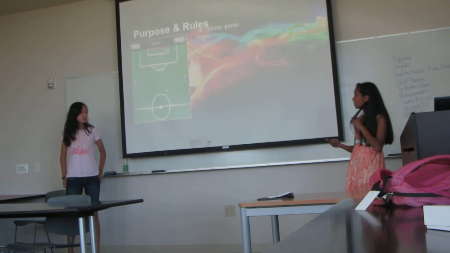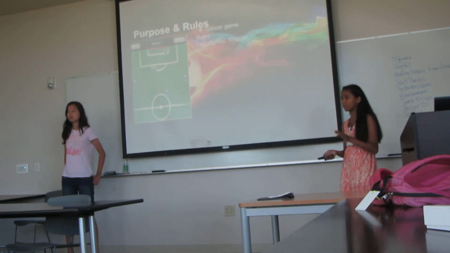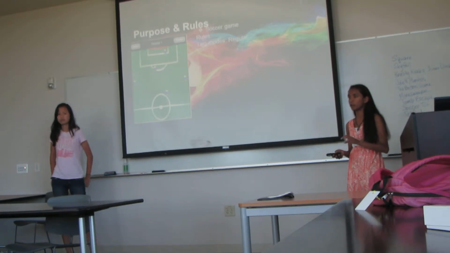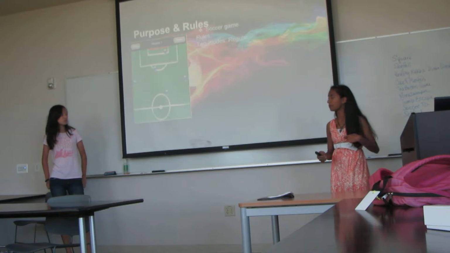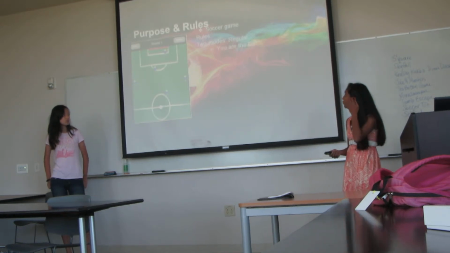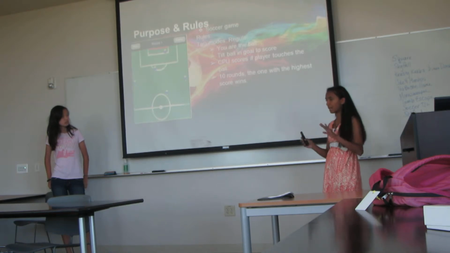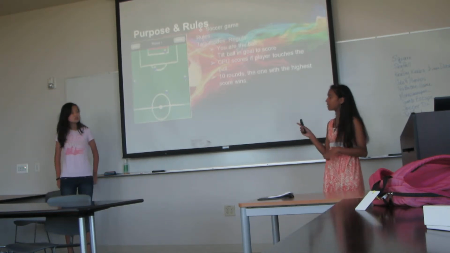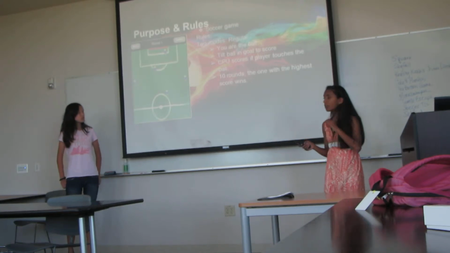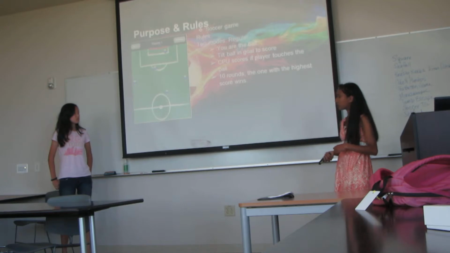So we had two modes, regular mode and challenge mode, and in both of them you have the same idea where you are in control of the ball and you tilt, and you want to score a goal, which is the red rectangle at the top of the screen. But in regular mode, you have 10 rounds, and when you score a goal, you get 1 point. But if you hit one of the players which are moving back and forth on the screen, the CPU scores a point, and it keeps track of points, and whoever has the higher score wins.